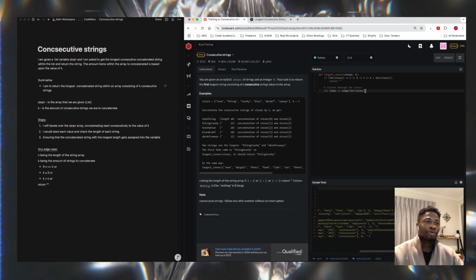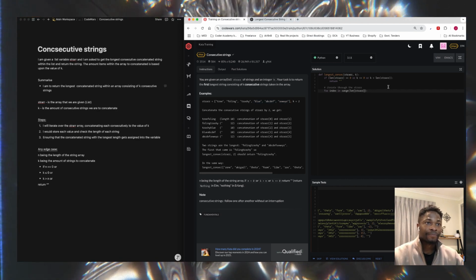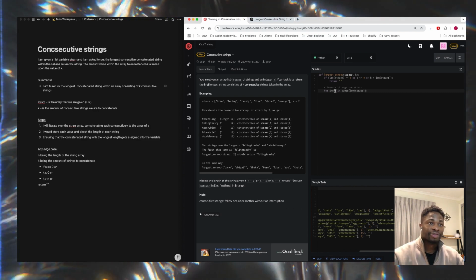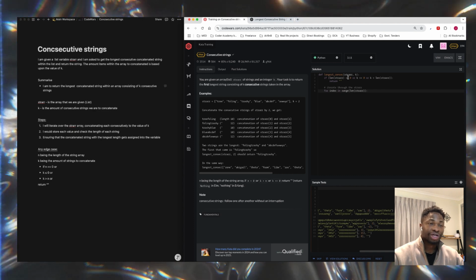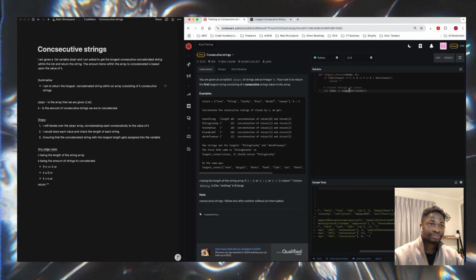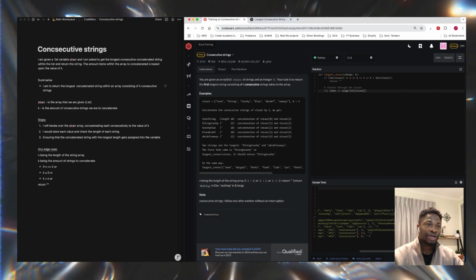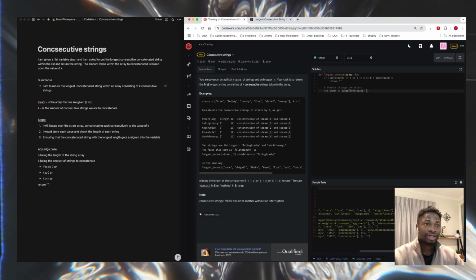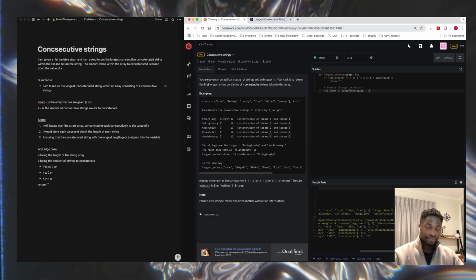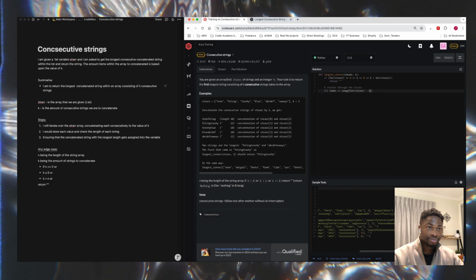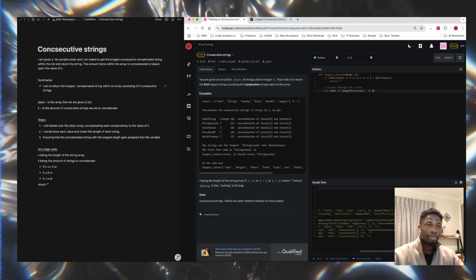So in order to do that, using the range, I'm iterating through the string array, starting at index 0, and I need to stop it earlier based upon the value of k. So I need to stop it. I'll need to create, so this would be essentially minus k minus 1.